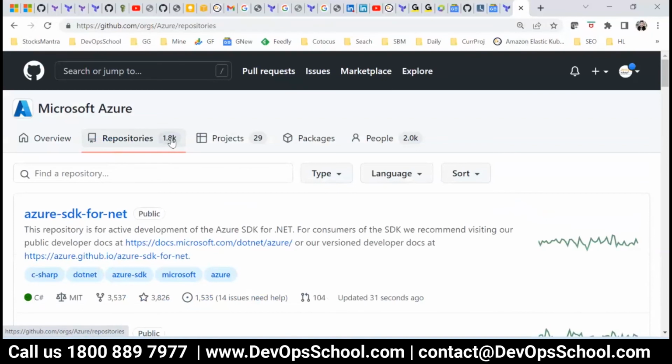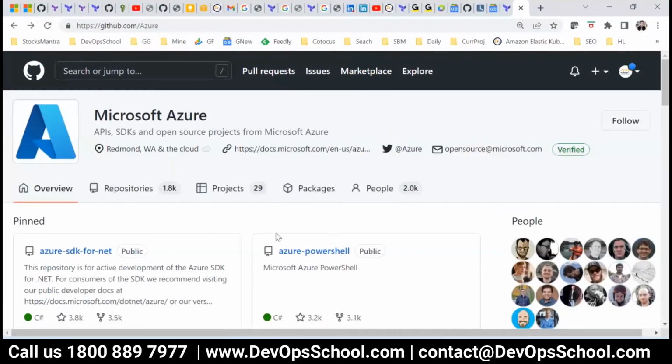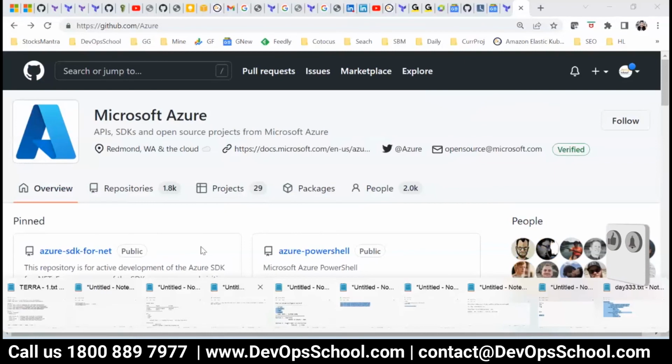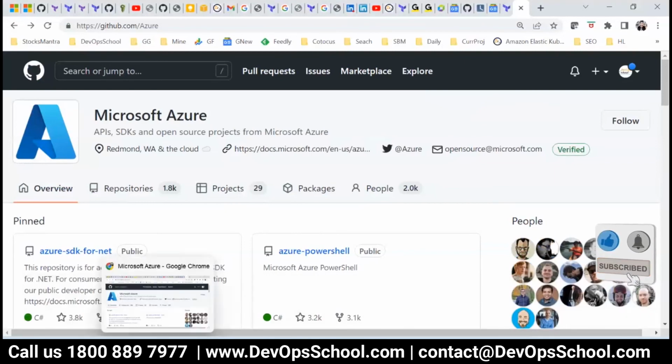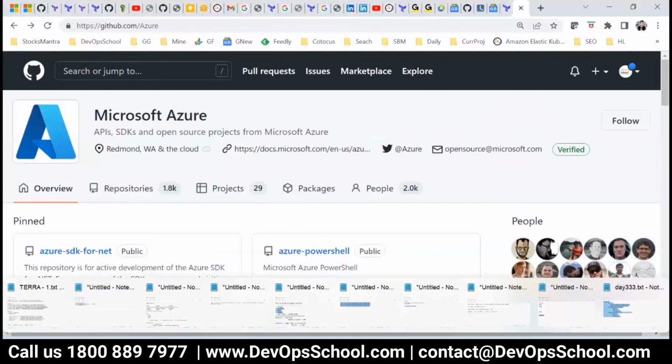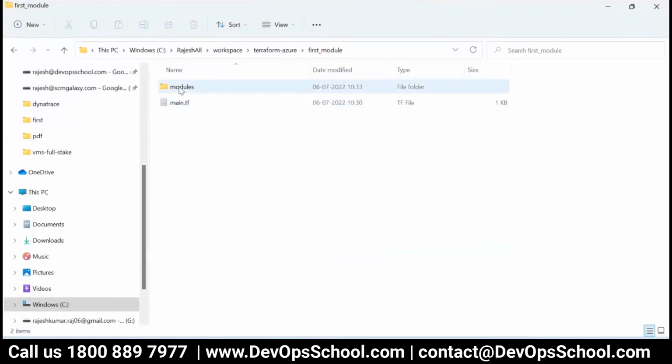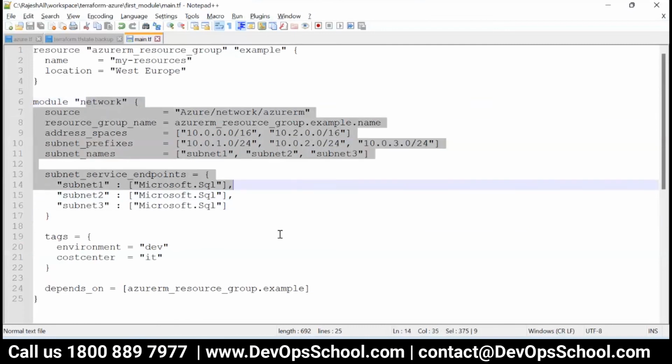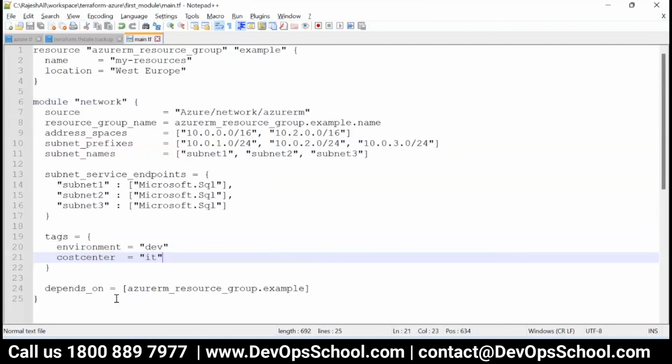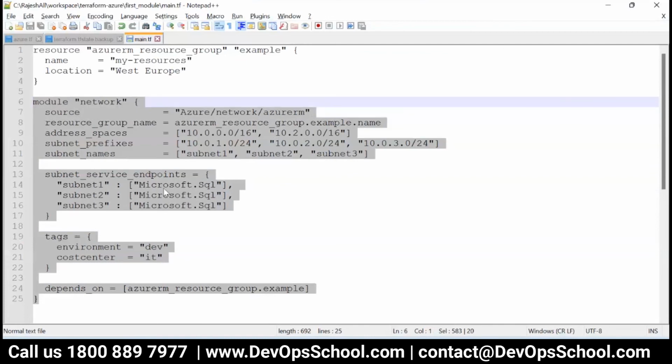Rajesh, through the module, ultimately we are trying to create the network, right? In main.tf. But in the subdirectory we also have azure.tf, where we have similar code which we created yesterday, including the network. This is a custom module. I'm not talking about this one. This is my custom module I created for my applications. This module I'm using from someone else. I have not written this code. I'm talking about some module which is not written by me, but I just downloaded from the internet.